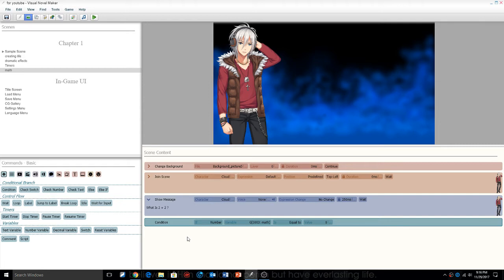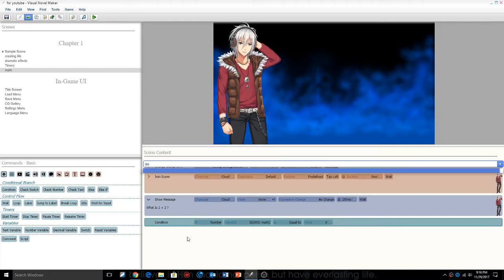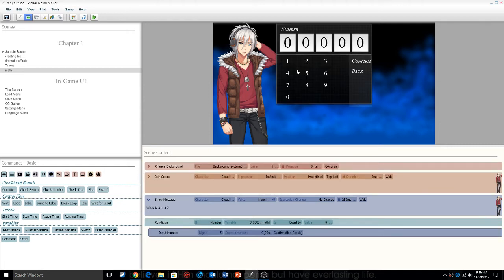And then inside this condition that we've made a variable, we're going to import number. And you're going to get this little message box. Make sure you're using the action template. If you haven't been following the tutorial series, we are using the action template where you can use all these calls because it's all built into the engine other than the scripting one. If you use the scripting template, you're going to have to code this in yourself. So use the action-based template.